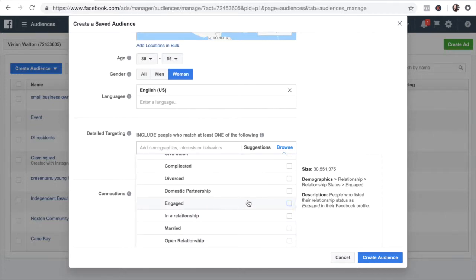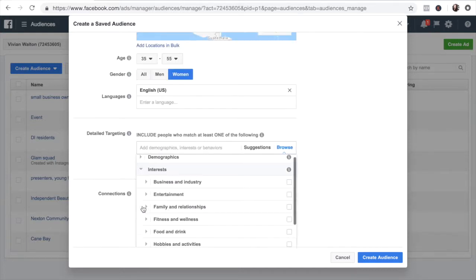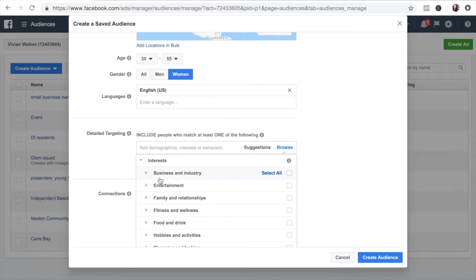If you notice for engaged, it's going to show you anyone who has changed their profile status on Facebook to engaged. This is really powerful information because it allows you to drill down on a target audience and really make sure that you are presenting your ad to people who may potentially purchase your product and not just anybody.